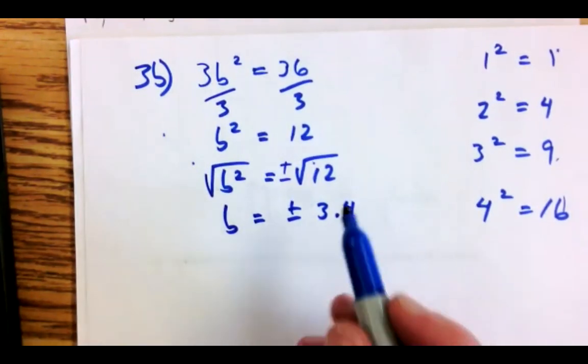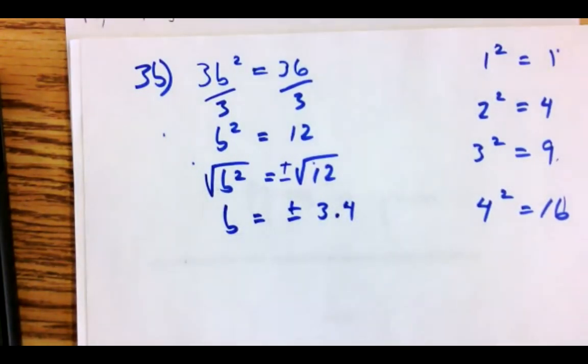I have a feeling I will be writing down plus or minus, plus or minus, on a lot of your tests. Remember, when you're solving for an unknown, it's plus or minus, if it's a multiple of two. Yes, an even index, correct, thank you. Are we okay with 3B?